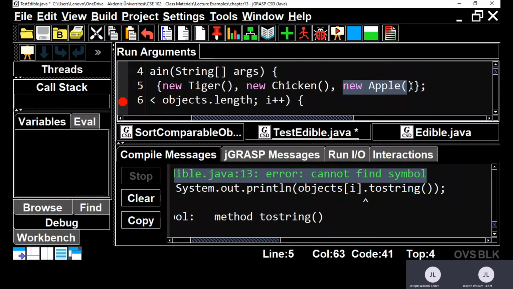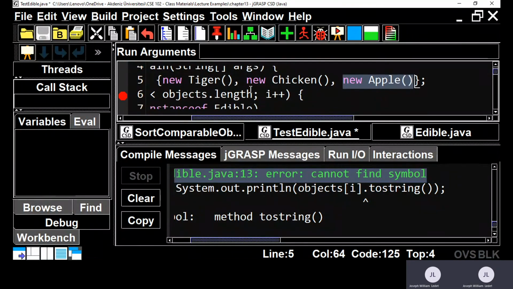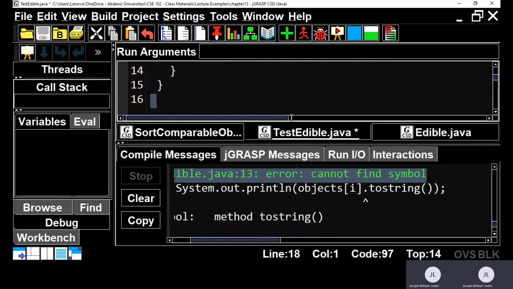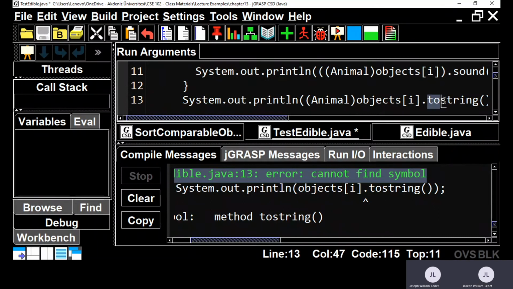It's also an apple in there, a fruit. But the fruit class, where are you? There. The fruit class doesn't have the lowercase s method, does it? Nope. Fruit class doesn't have that. So should this generate a compiler error because you can't do that? You can't take a fruit and put it into an animal. So what's going to happen? Think about it.